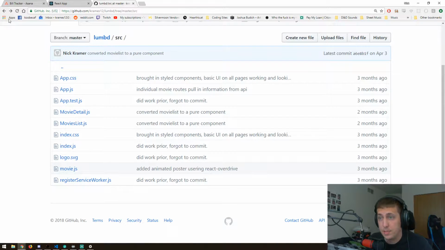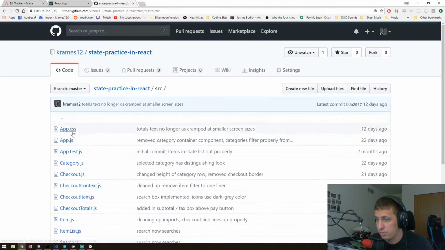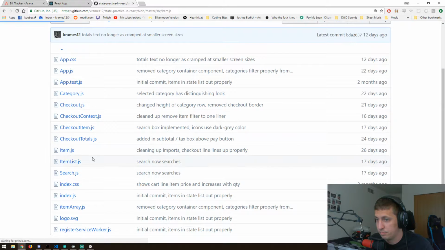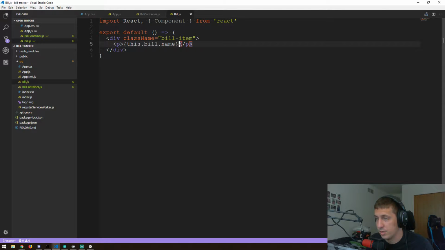Okay, I passed props in on my other project, so give me a second to go to my other project. State practice. So if I go to source, and I go to item. Okay, I can't do this as a straight thing, right? Let's just say props.